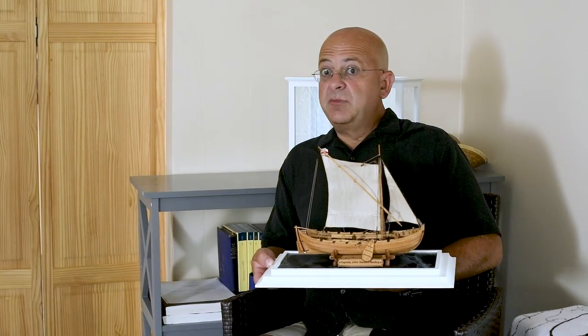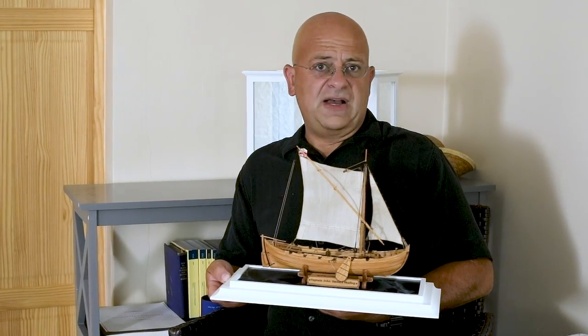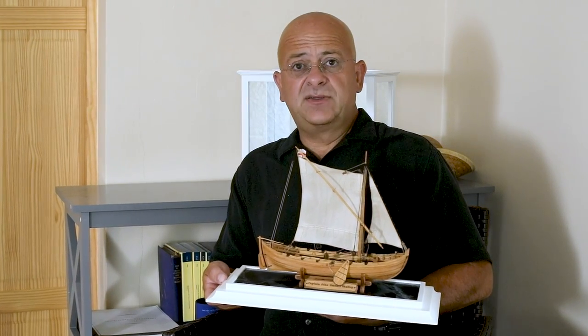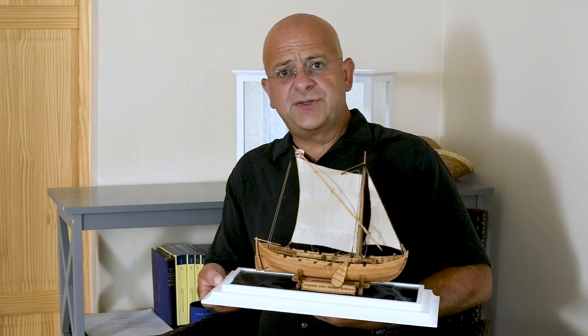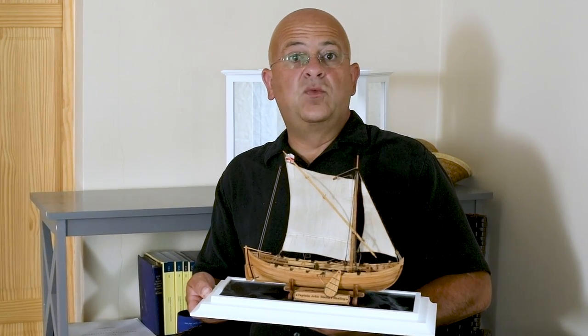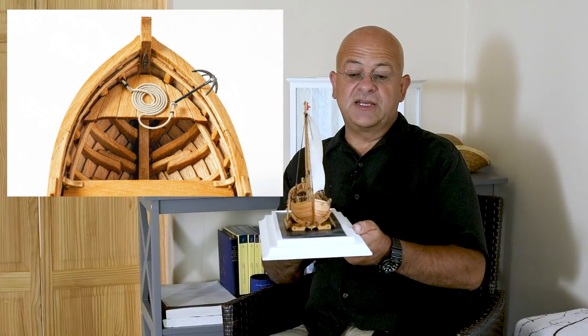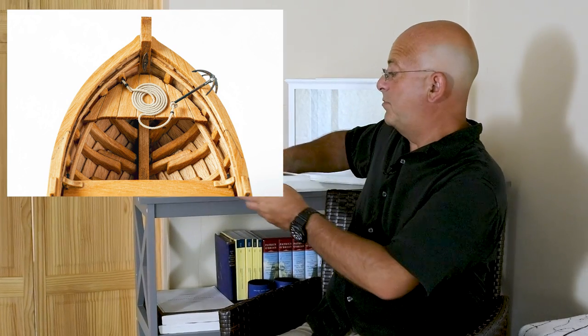The boats were reasonably maneuverable, which is why they were so extensively used for exploration on the rivers. They were fairly cheap to build. We have references to prices both in tobacco and in currency — it appears the cost could be anywhere from about two pounds to four or five pounds, fully equipped. They had grapnel-type anchors, and normally the builder was supposed to provide sails, the rig, the oars, and the anchor cable with grapnel. This is how Pavel Nikitin has presented his kit.